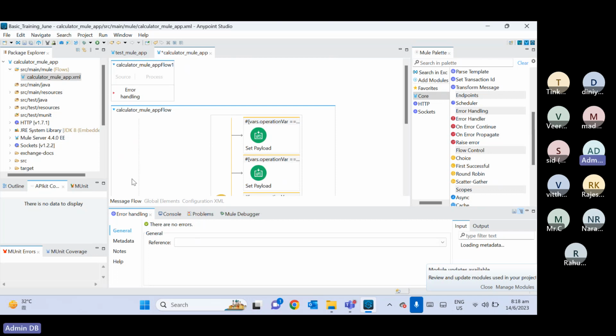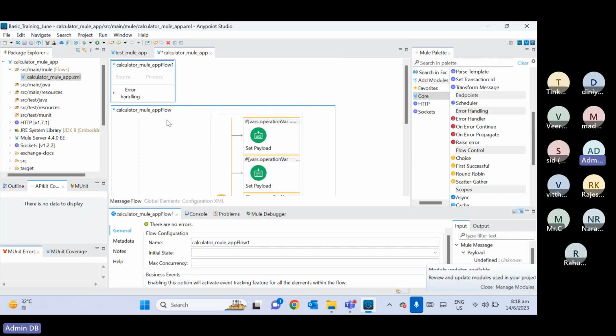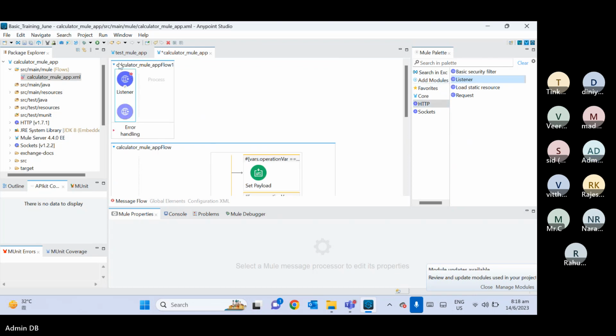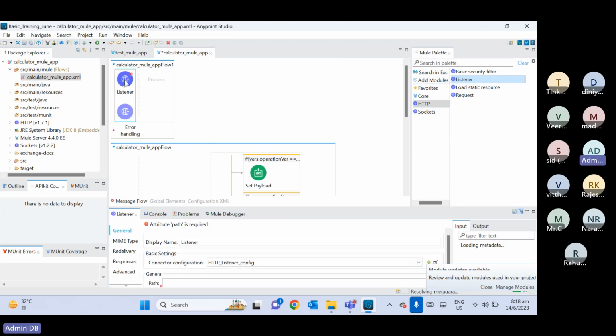Either you can drag and drop and configure things here, or another way is that a flow will be automatically created whenever you put any component. Automatically it will create one flow.